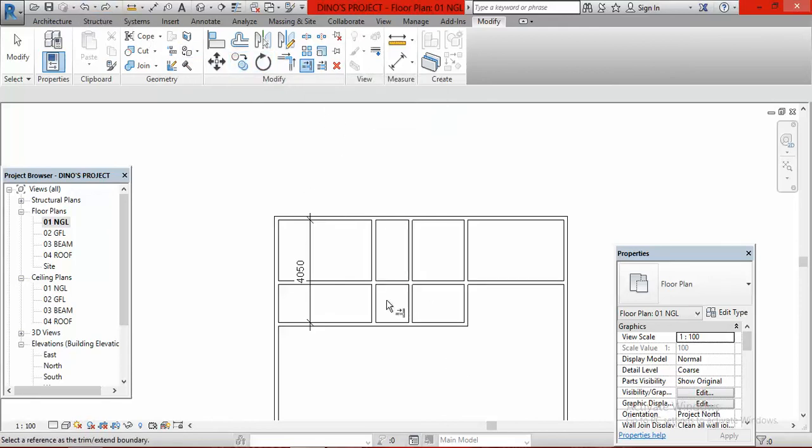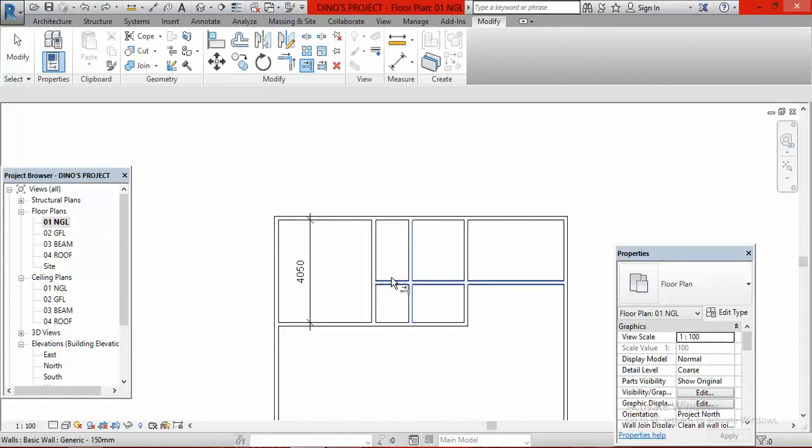I click on it. I want this one to remain, but it must not cross this wall. When I click on this wall, you click on the one you want to retain, not this one, because I want this one to go off. So I do not need to click on this one. I want it to go off, so I click on this one. Because the command is still active. If you look at my cursor, it is still carrying that symbol, meaning that it is still active. I don't need to come and click on it again. I just click on this wall again.